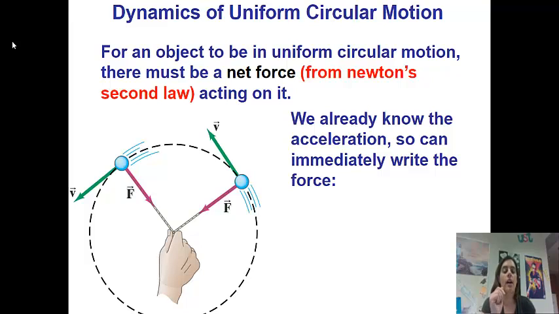In the picture here, you have the force acting on the ball by the string. And that centripetal force is the tension force. Everybody loves to hear about tension. And we still follow Newton's second law that the net force is equal to m times a. A in this case being your radial or centripetal acceleration. So we can plug in that formula and say it's m v squared over r.